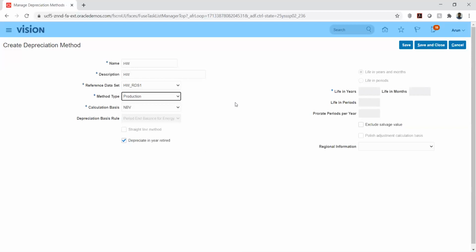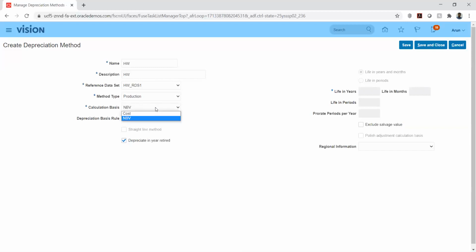Let's say I have 10 machines and I'm utilizing only 6 of them. I don't want to calculate depreciation for the other 4 machines since I haven't used them. So we will have a depreciation run based on the production capacity or the production run that happened on a particular day or period. That is what we call the production method.